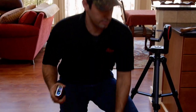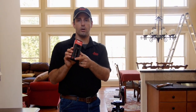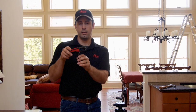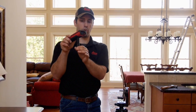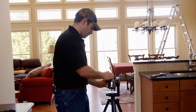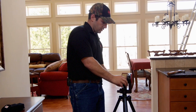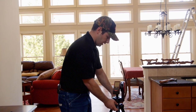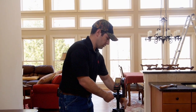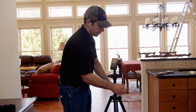I'll take my S910, unlock the encoder — the little arm that comes out of the back — and that's what gives it the point-to-point technology, this little encoder. I'll screw it onto the tripod and place it in the cradle of the FTA adapter. Once it's fastened, I'm going to raise up the tripod to my level and turn it on.